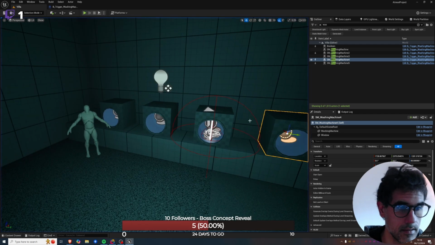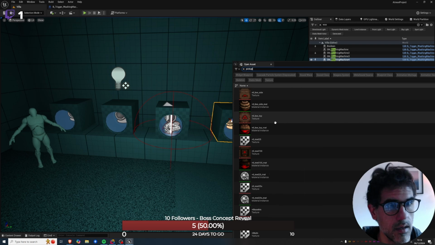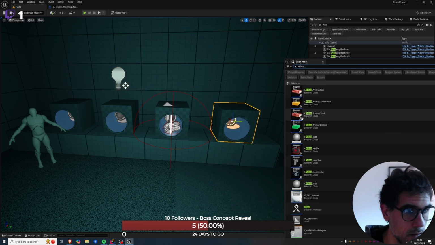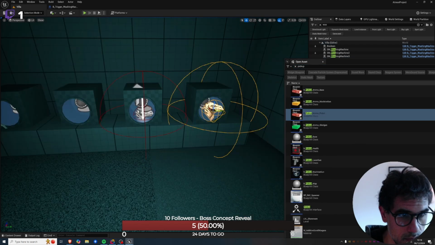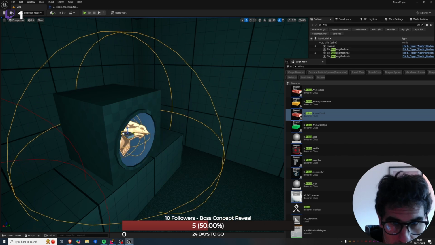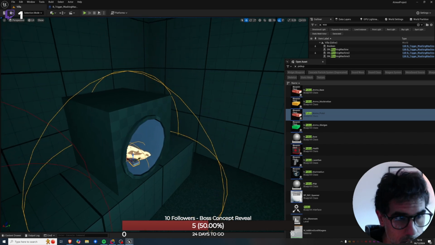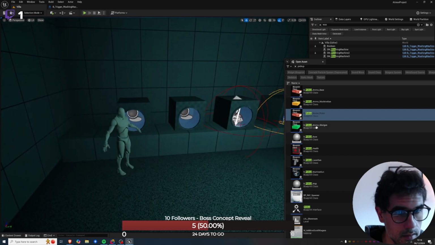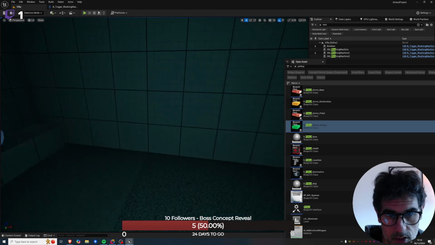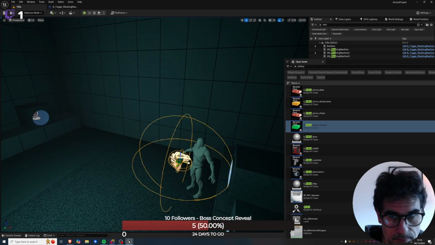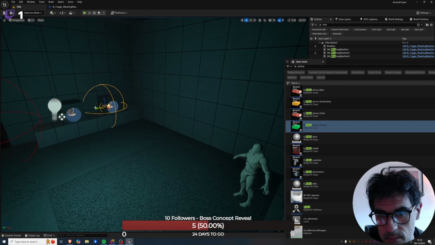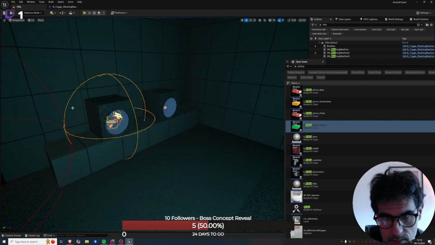And pick up ammo pistol, maybe we put them here. This one will have shotgun. No, actually shotgun we place it here, a bit harder to see.